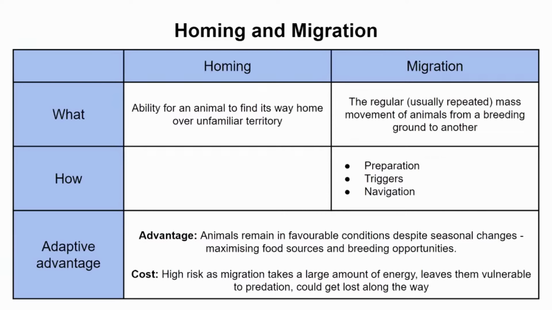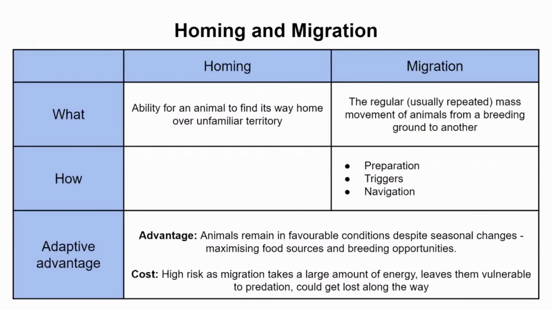Like you get hot days in winter and cold days in summer. So day length is actually probably a much more reliable system. And then finally, how are they able to find their way? So for an animal to migrate or to find their way home, they need to first know where they are, but also what direction they're headed in. So that's where navigation comes in.